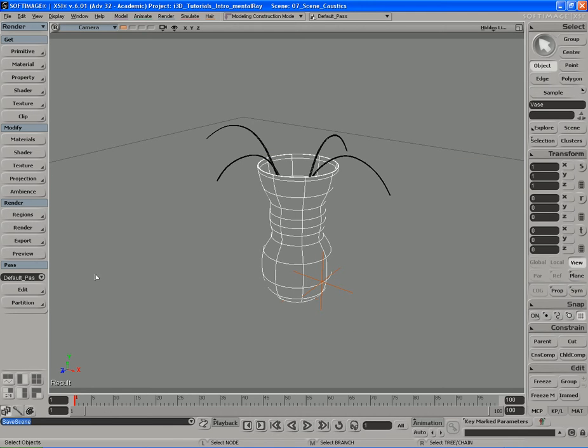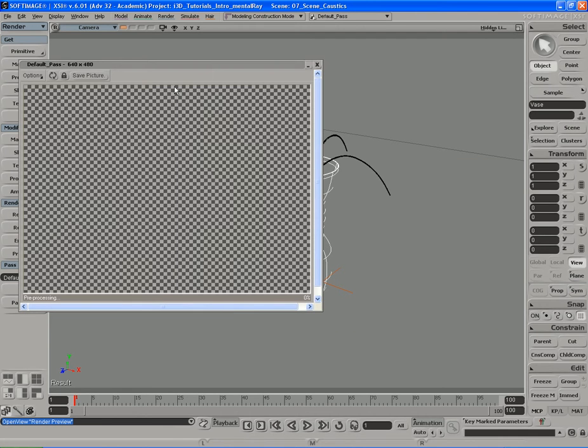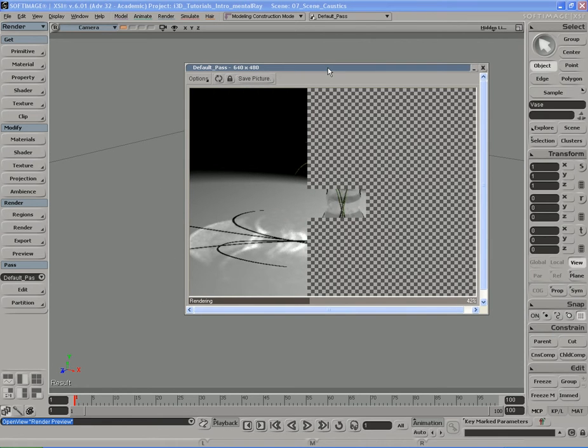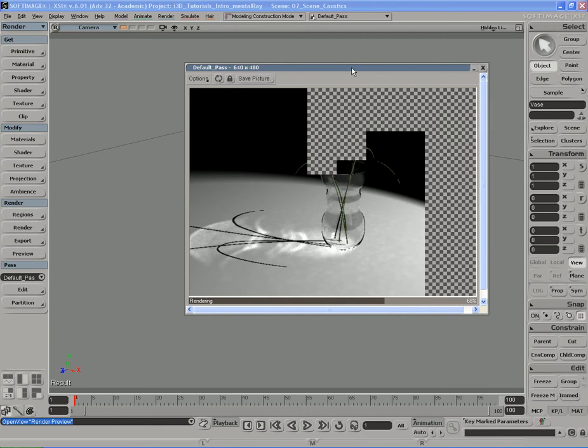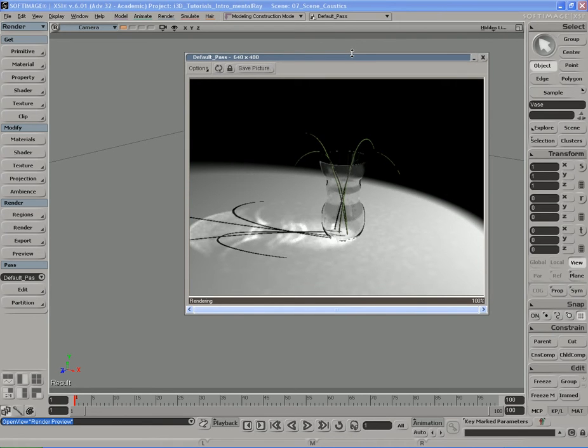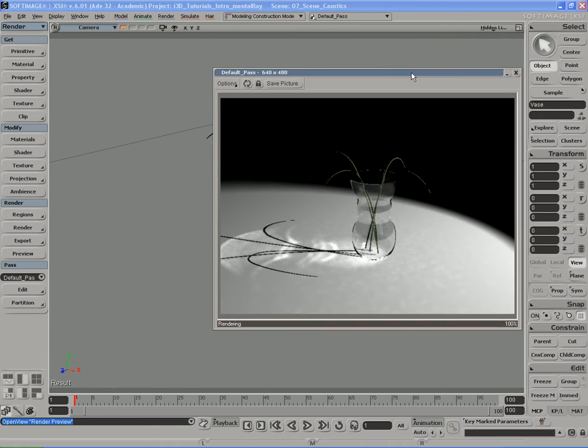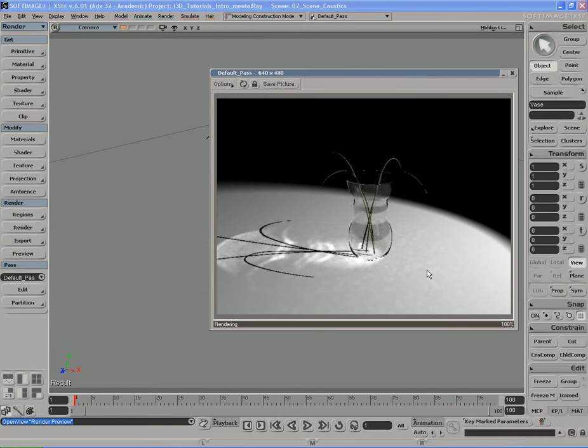What I'm going to do instead is use the preview button. So I'll hit preview. And again, I'm using the size of 640 by 480. And I showed in some earlier videos how to make it 640 by 480 in the preview window. So I'm not going to go over that again right now. Alright, so this is what we've got. We have some speckling, we have some blotching here of the photons. They're not landing very accurately, and it looks like we have a shortage of photons. So let's go ahead and fix all of this.